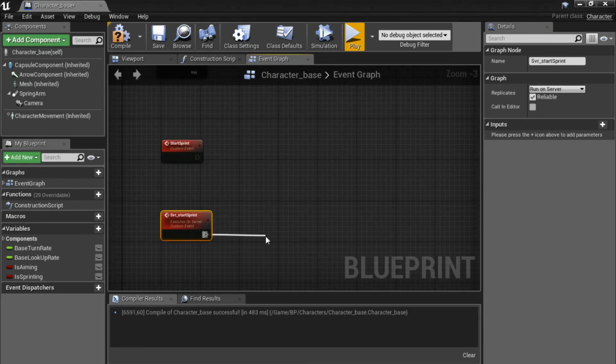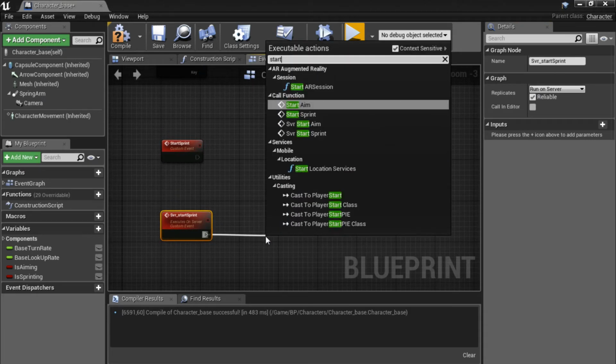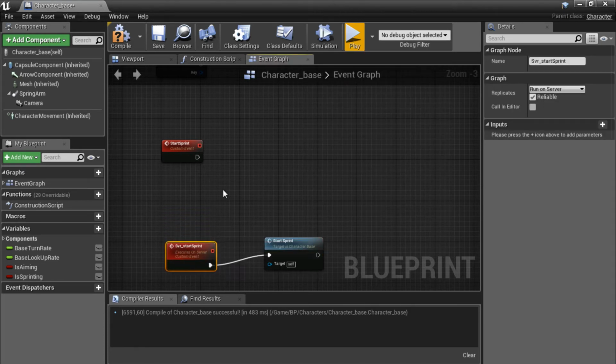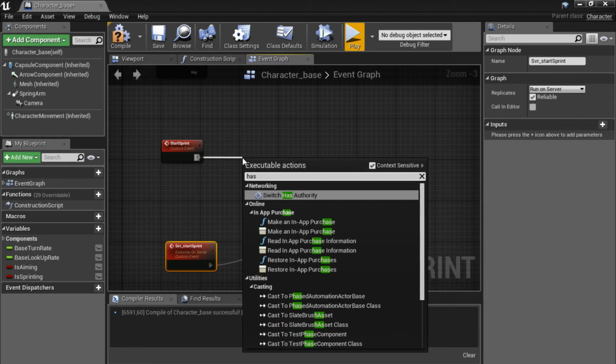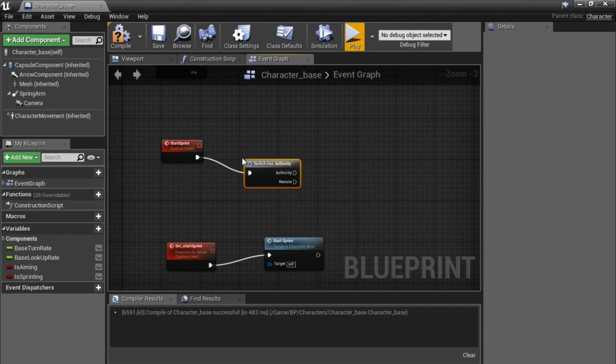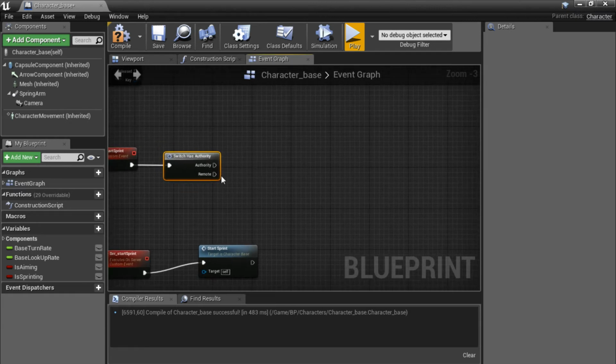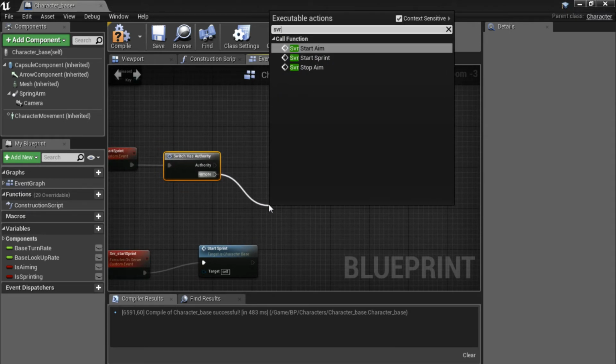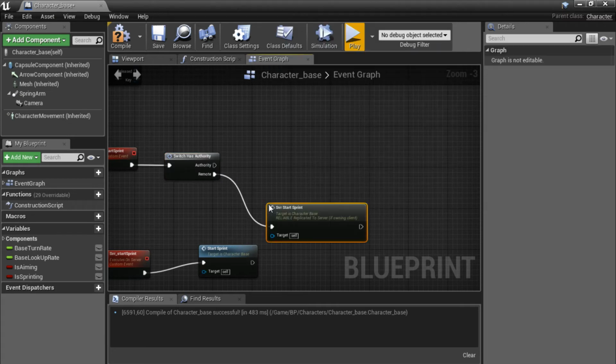Server start sprint will call the normal start sprint event, like so. And in the normal start sprint, we want to check if we are the server or not. So switch has authority. If we don't have authority, we're going to let the server know what we're doing. So we're going to call server start sprint.